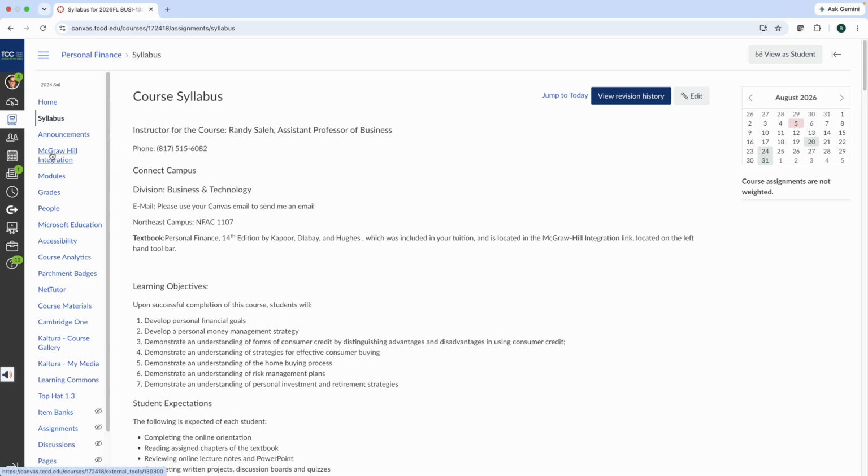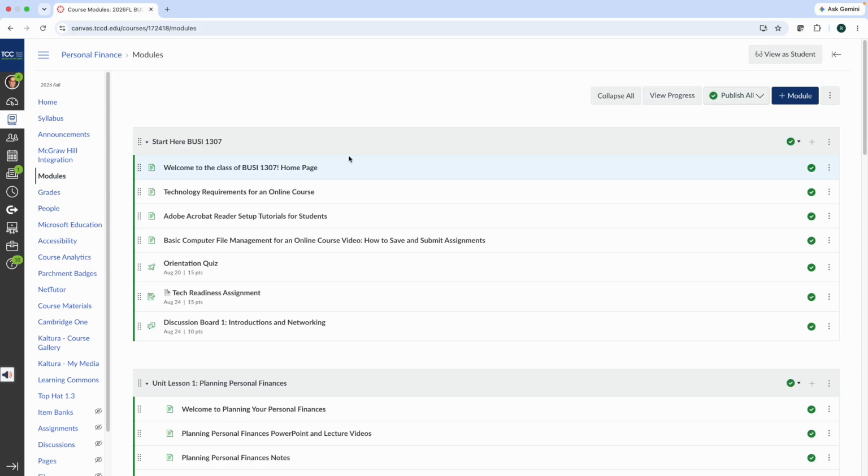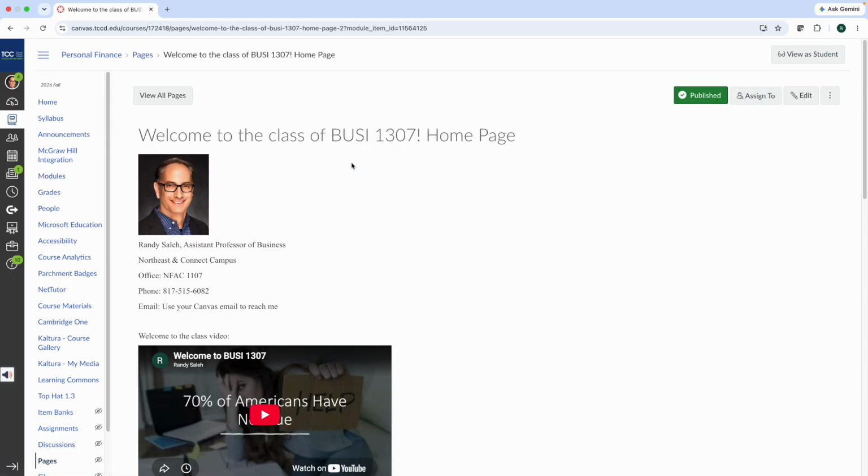As we go in, there's your book. Always check your announcements. Your announcements sometimes will come up on that front page as well, and usually they're sent out to you as a notification. Here it is, my friends, the big one, the modules. Let's look at how the course is done. So here we are. Start here. This is where we should go. Please read every page.